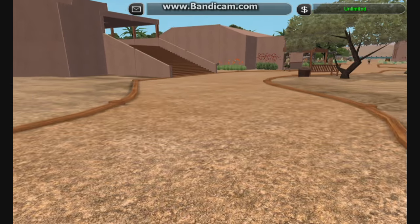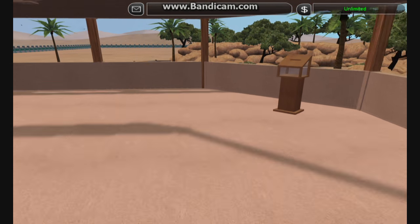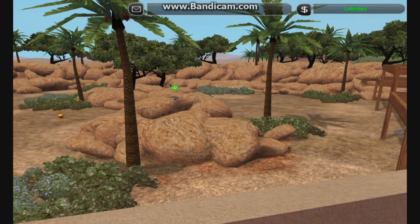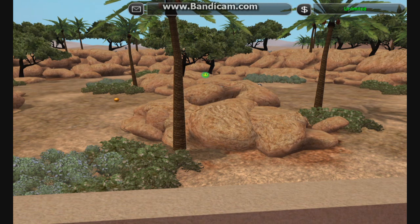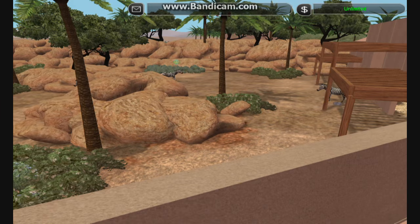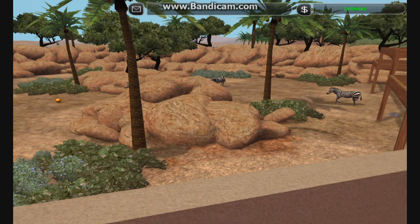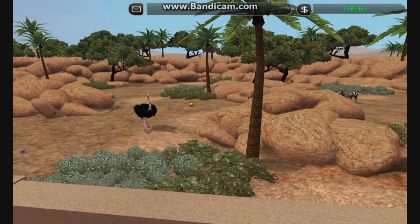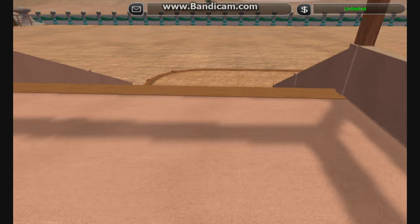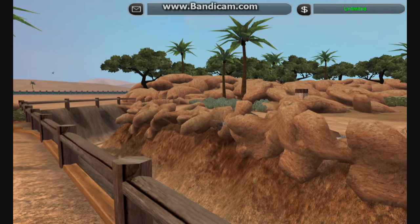And then over here we have what you just saw being built. So you should probably already know what it is. Ostrich one. And where's the zebras? They are at least two behind the rocks. The third one is there as well. So from here you can, oh, it was in the shelter. Yeah, so from here you can view them from above, with a nice vista with the rocks in the background and everything, and plenty of trees to give them some shade and bushes to eat from. And then down here you can view them with as few limitations as possible.